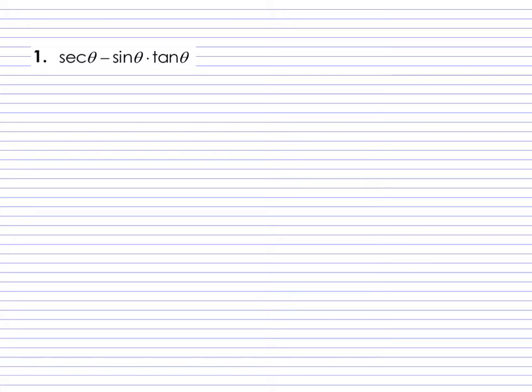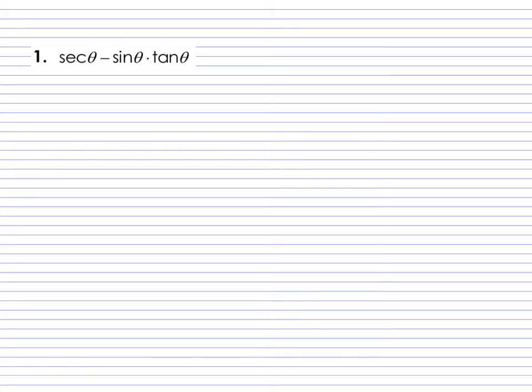and then I would like for you to try 7 through the rest of them, 7 through 12, on your own. Again, I don't expect you guys to be experts at these off the bat, but the more you do, the more familiar you're going to be with ways that you can simplify expressions, and therefore it's just going to get easier. It's really one of those, the more you practice, the better off you're going to be. So let's start with number 1.